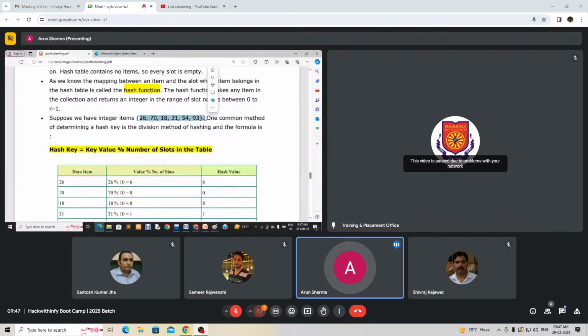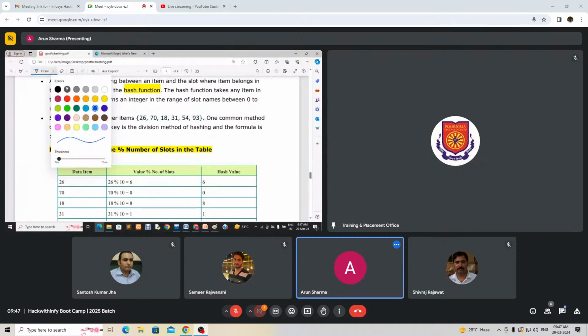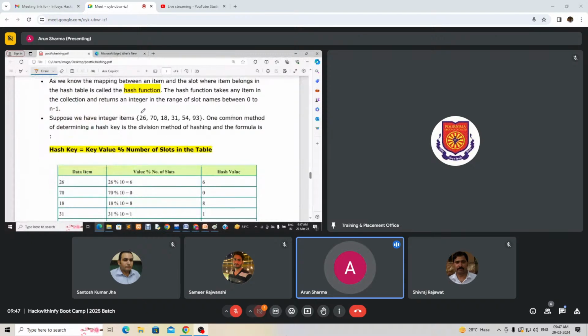These are the values which I am given: 26, 70, 18, 31, 54, 93.